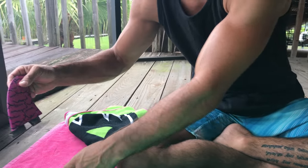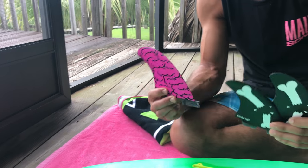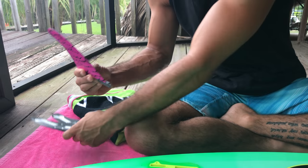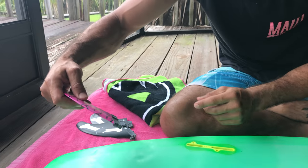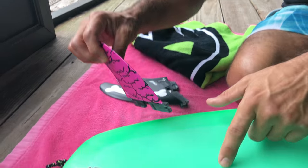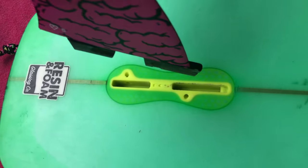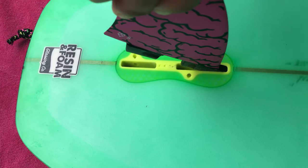So we're going to start with the middle fin. The cool thing about this one is that it actually is different, so you can tell it apart easily. Now, what I do is — you can see here that it has a little U, and this U hooks into another part that just slightly sticks out. I go ahead and put this in first.